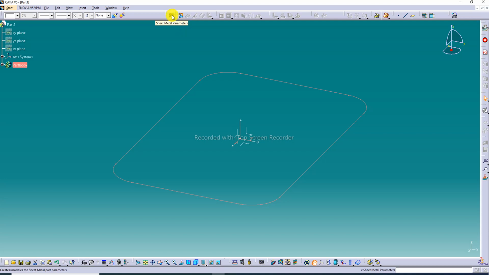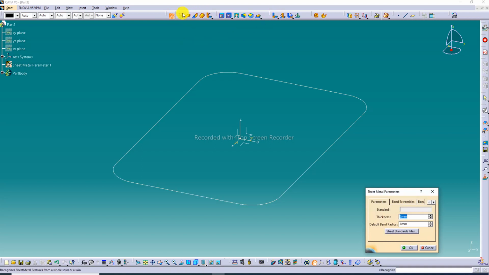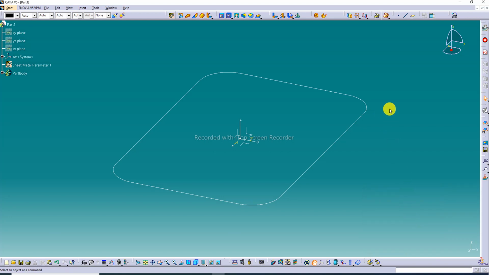At first, select the sheet metal parameters, because the other commands are not activated until then. Once you do, you can see all commands are activated. In the sheet metal parameters all values are changeable: thickness is 1 millimeter and default bend radius is 2 millimeters.